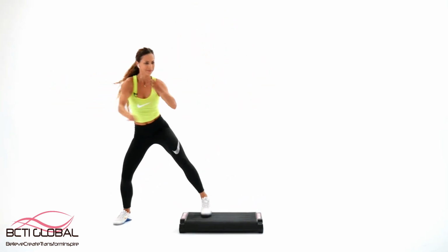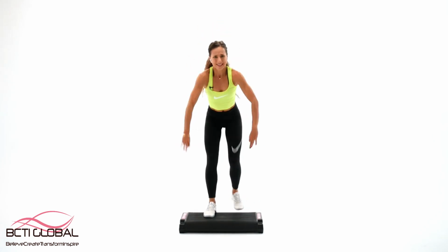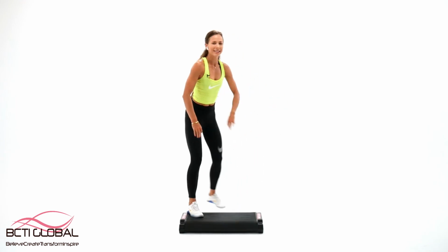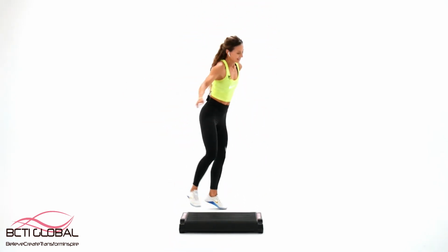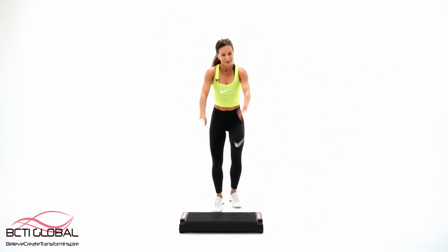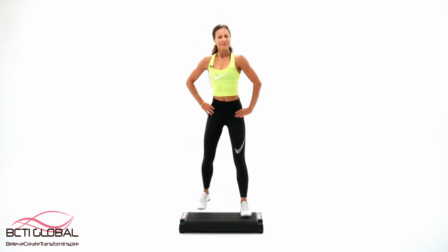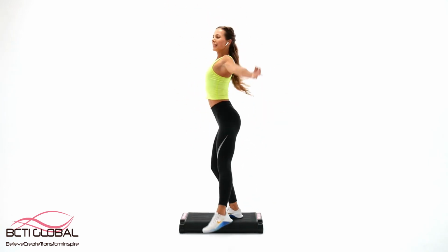Top. Good job. 2 lunges. Don't stop. Turn step. Keep moving. Over that bench. Big smile and move, guys. A lot of energy. 3. Open top. Let's go. 2 lunges. Turn step. Over that bench. Keep that posture.